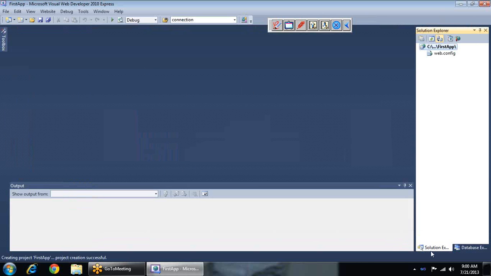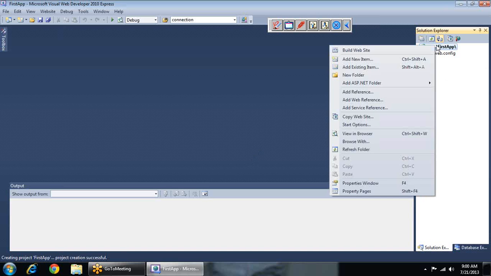Now this is the Solution Explorer, in which it will list all the files which are in the project you are creating. First step is the name of the project. Now in ASP.NET, in a project, you generally have multiple pages, right? In any web application, if you see on the web, those are different pages: home page, about page, contact page. So different pages are there.